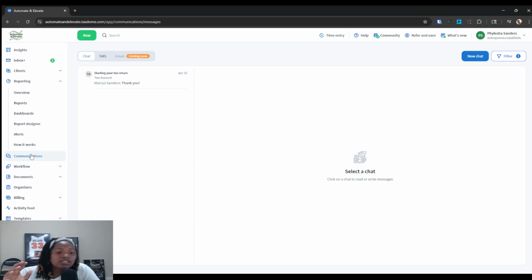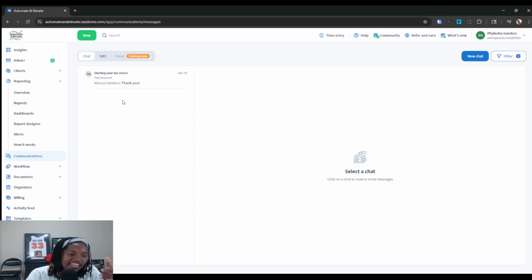Now there's a communication tab. This is actually a new tab that was just recently created, I would say within the last month. And I like this feature a lot because with the Inbox X, I have personally found that it gets a little overwhelming because there are so many notifications coming at once, all in one location.